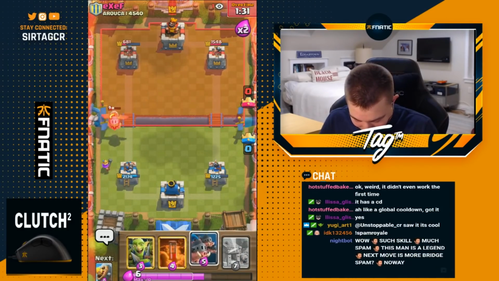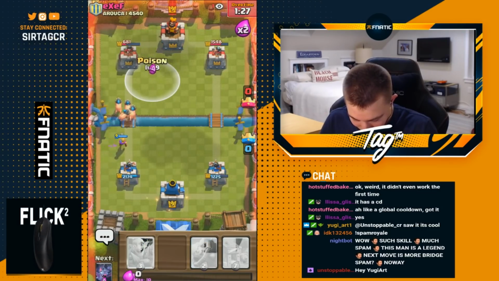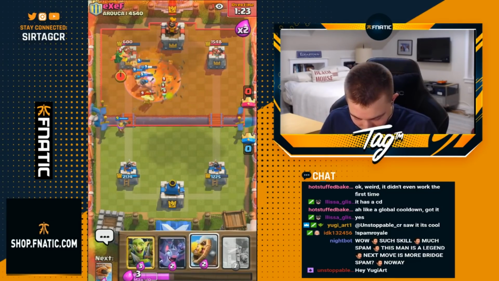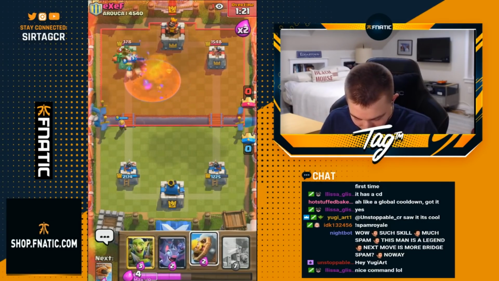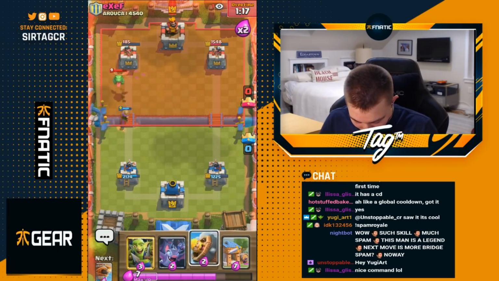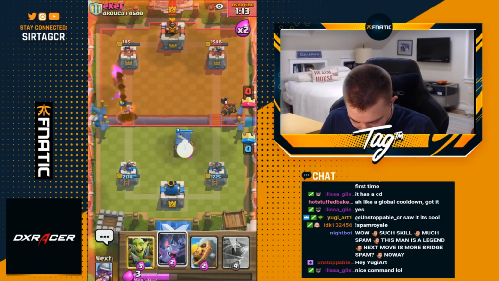the matchup here. I'm going to go for Royal Hogs. I'm going to poison the Tombstone, and then we should win the game. Is he going to Baby Dragon? Yeah, he does. Okay. Yeah, that's GG. So, that needs one more hit, then I poison him out for here on out, boys. He realizes that, so I just go in for the Barb Hut.